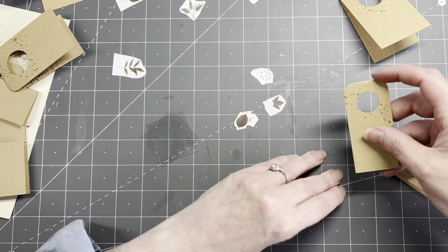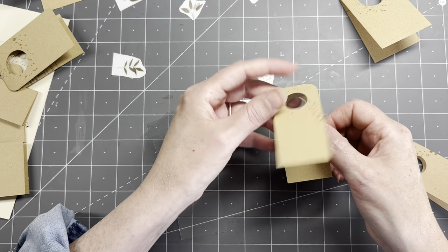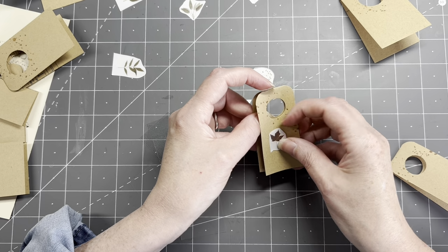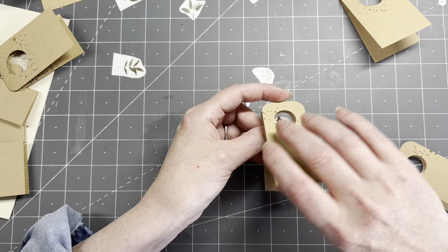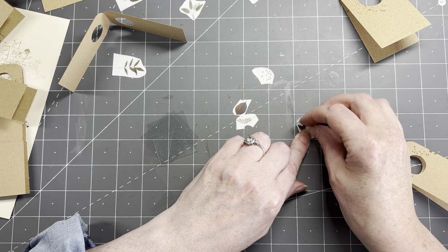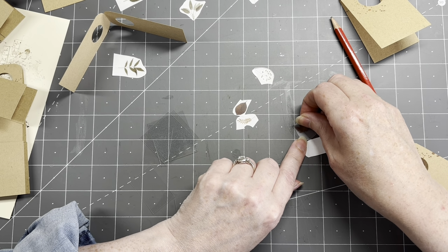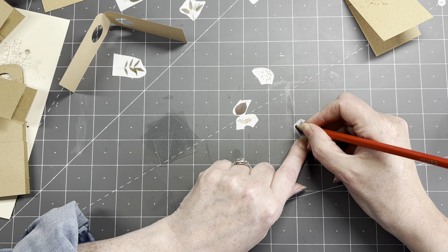Perfect. Now, I also need to take into consideration where to put it. If I am going to put this one here, yes, a little bit crooked like so. Try to eyeball where it will land. Oh, that'll be fine. I'm going to use my preferred method of rubbing on, which is a pencil. Honestly, guys, for me, that just works best. I'm just going to put it on there. Now, I'm not going to do all of them on camera because that'll be boring.